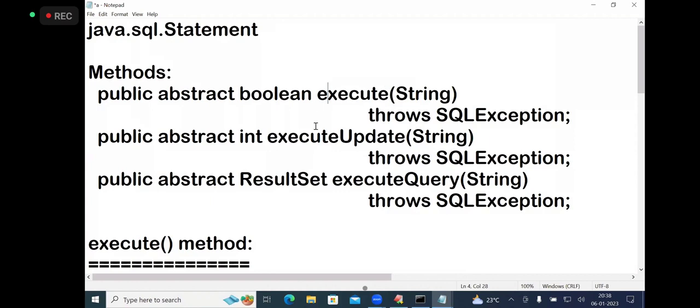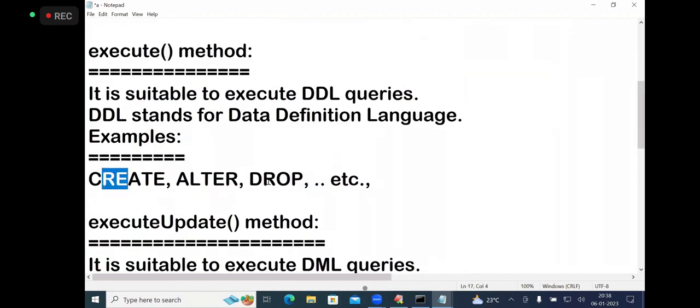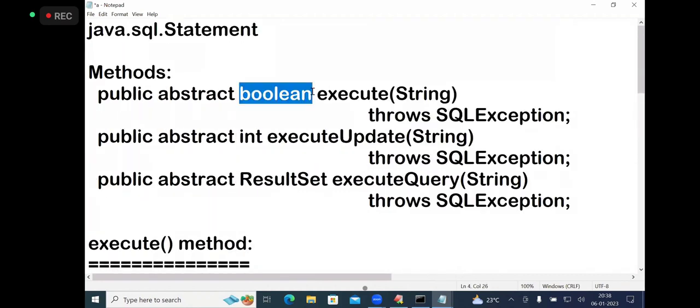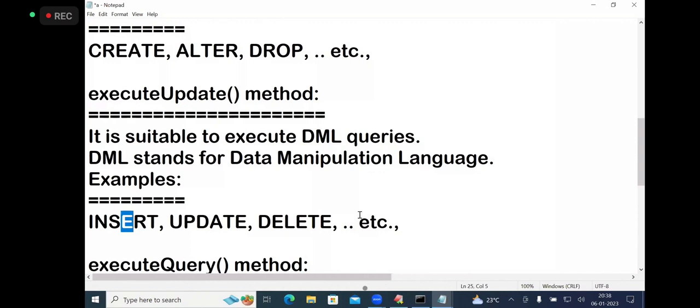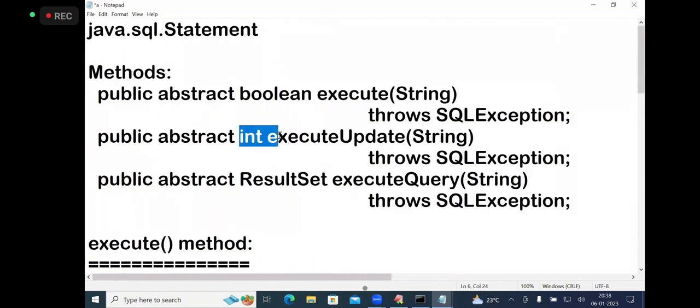Here, suppose a table is created: created or not, true or false. True means created, false means not created. Now for records updated, how many records updated? 1, 2, 3, 4, like that numbers. Like that we have to select. Suitable, that is the reason I used the word suitable.